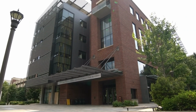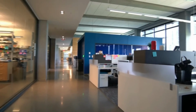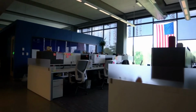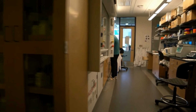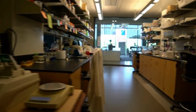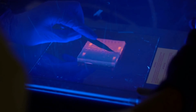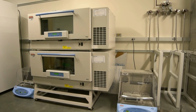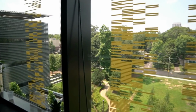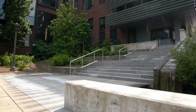Our lab is located in the Engineered Biosystems Building, or EBB, one of the newest buildings on campus. The labs in the EBB have an open floor plan that integrates the office and lab space. Here's a view of our benchtop workspace. Our lab is outfitted with standard molecular biology equipment, including thermocyclers, microwell plate readers, a gel electrophoresis station, and multiple incubator types. Aside from being a beautiful workspace with great views, the EBB has extensive equipment available, including core labs with advanced facilities like flow cytometry, real-time PCR, light sheet fluorescence microscopy, mass spectrometry, and the like.